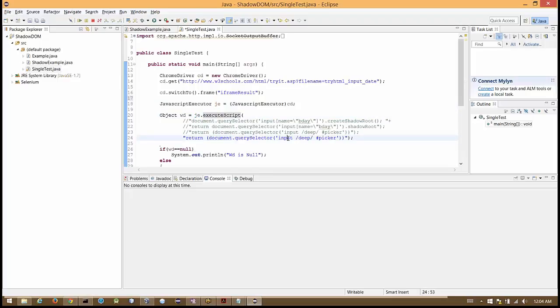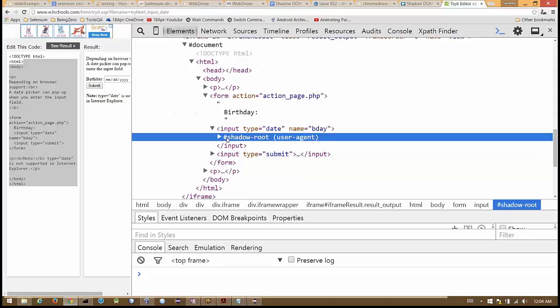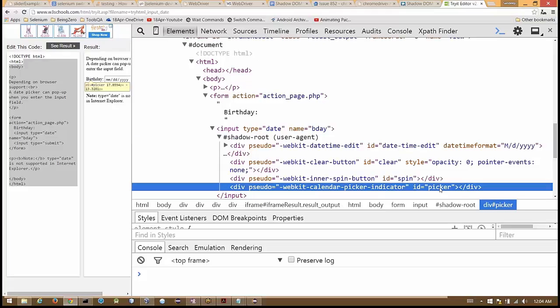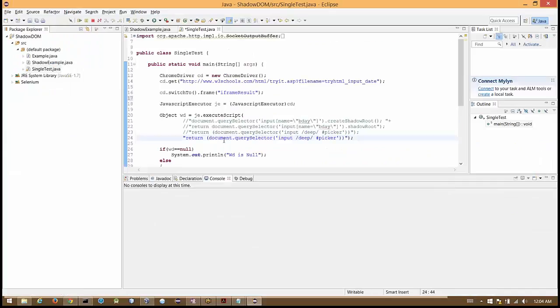document.querySelector. Then I tried to give so many examples. Like what we are saying is, if this is the complete HTML, then the way to locate that element is this, ID is picker. So what I was trying to do was return document.querySelector, and we are using JavaScript syntax to locate that element. So this is the closest example that I found on the internet.